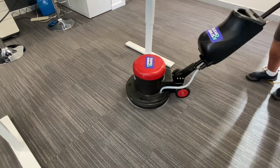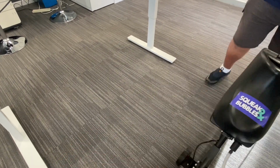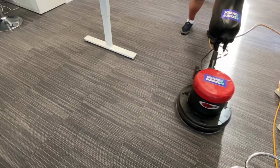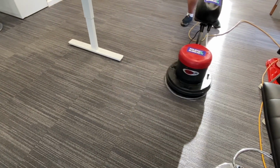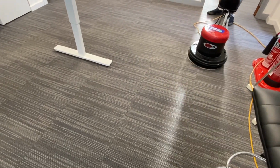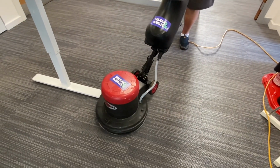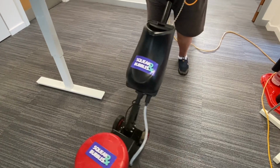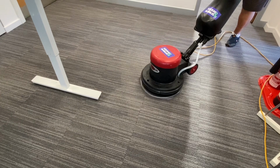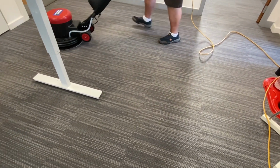Where hot water extraction, which we do have the professional machines as well, you've got more chance of wick back, especially when it comes to coffee stains and some other staining as well. But this is just so good. All the products that I use, what I've recommended already, Radical Wrench, Dynamol, and Hydro 202, they're all excellent products. Like I said, all that stain's come out. Just do this side here.